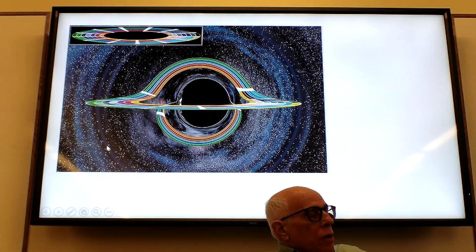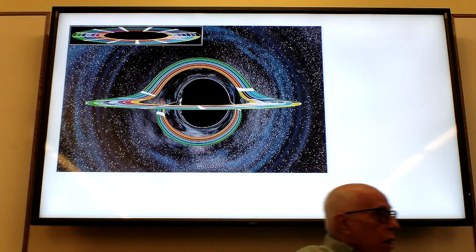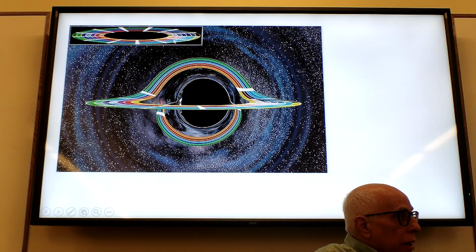So this is another way to depict what happens. Here's a synthetic set of rings, and we're going to place a black hole right in the middle. And this is what you get.